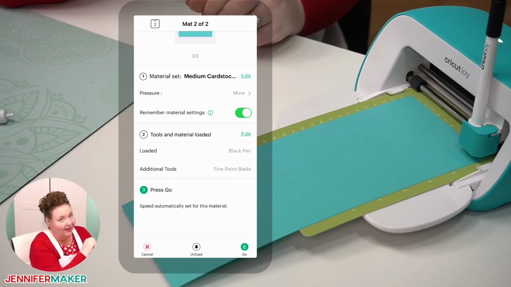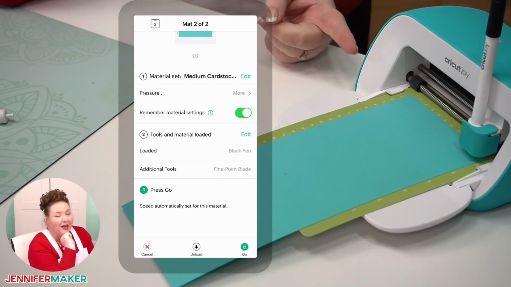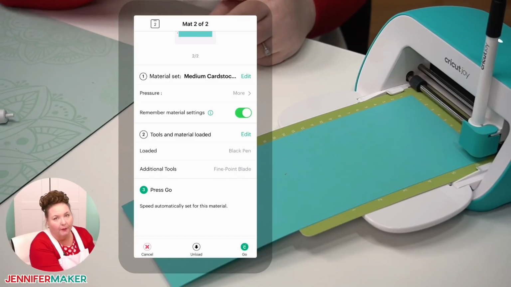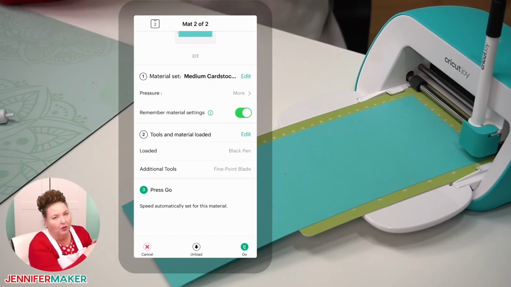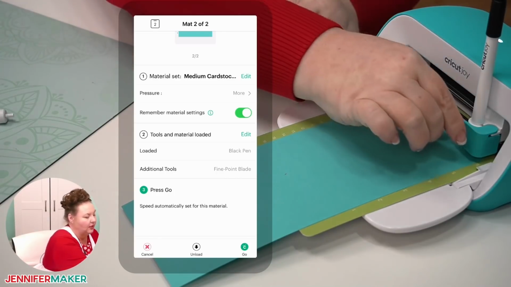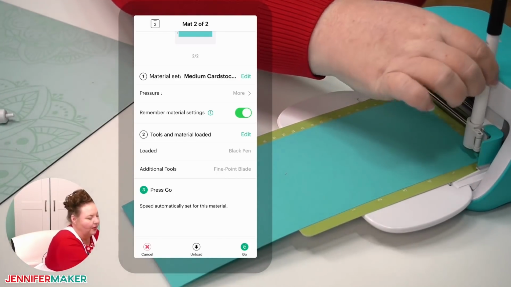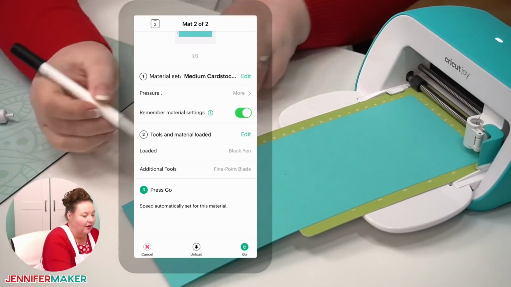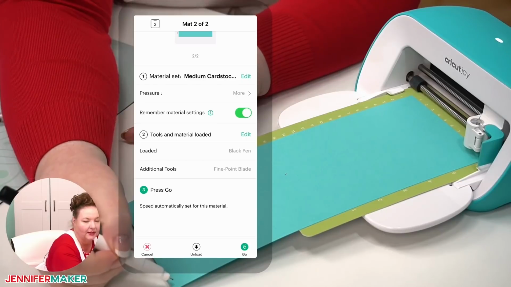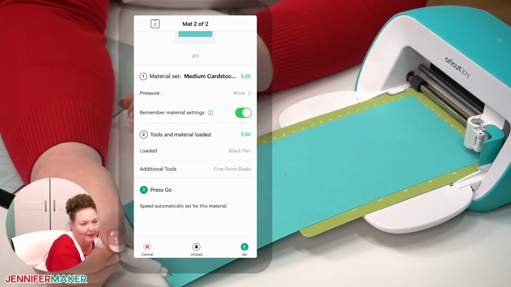There's one thing I forgot to mention, though, this is important. Whenever I go to use a pen, I always make sure that the ink is flowing. So if you just took this out of your box and your pen was stored tip up, the ink might not be flowing yet. So let's actually test that right now. So I'll just open this up. It's okay to do that. Take it out. And what I usually do, let's find a corner that you can see right down here in this corner that I'm never going to use.